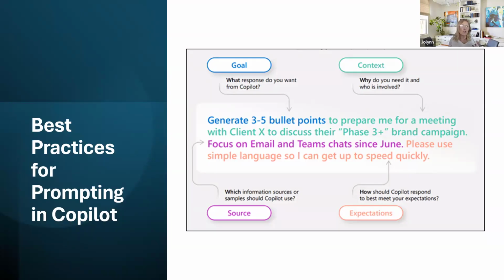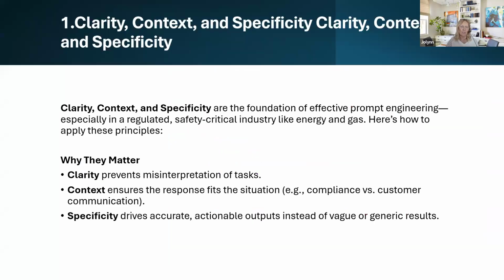So we want to make sure that we're doing things in a specific order and going to get the best result at the end. So a couple of things that I want to go through with you are going to be related to clarity, context, and really kind of making sure that what it is that we are feeding the prompt is going to be effective. So the foundation of effective prompt engineering really is to make sure that what we are putting in there is clear. That will help us to prevent any misinterpretation of what we're trying to get it to do.